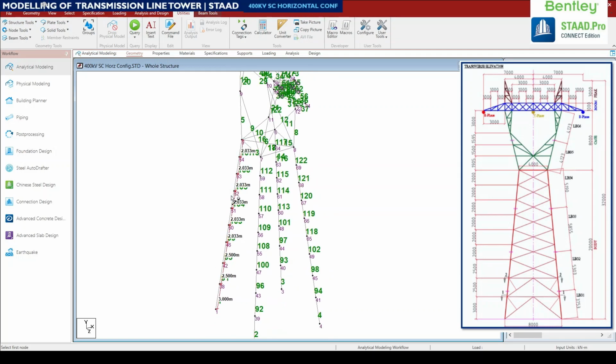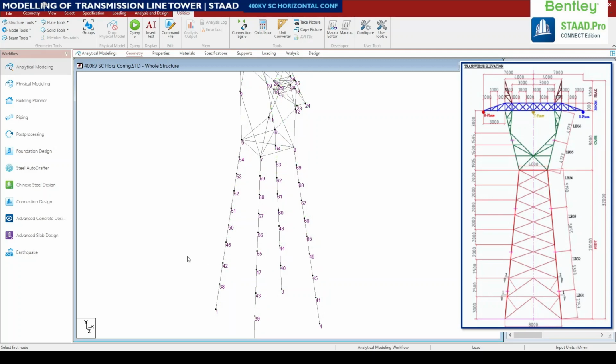So that division of this body main leg is completed. Now we are going to add this cross bracing and tie members for body level. So now to hide this, to remove this distance, again go to utility, node tool, remove node to node distance. Now we need to draw the cross bracings.